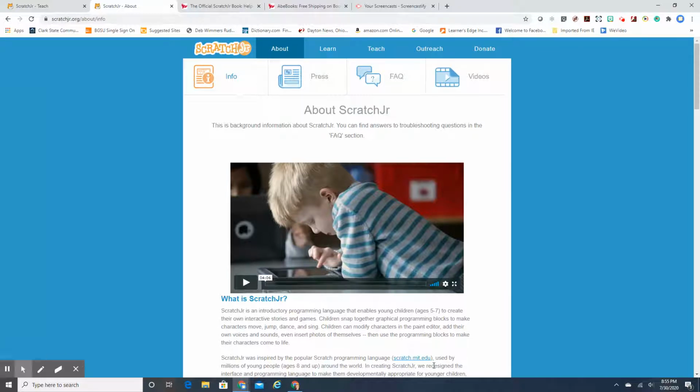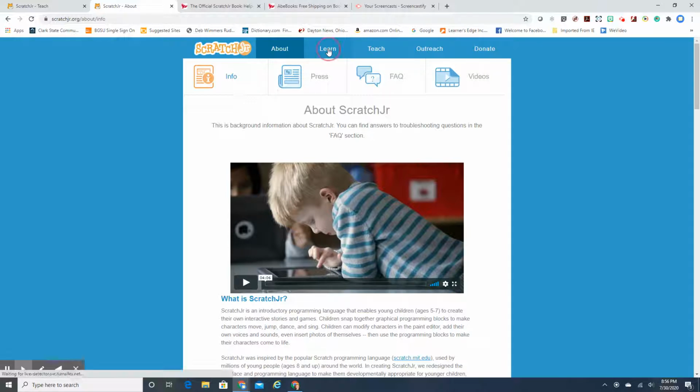So what I thought I would also show you is some other things on here. So first of all, this is the scratchjr.org website, but this is basically to learn about it and teach. This is not the app. You would have to go on the App Store or Google Play to see the app, and you can see that in my activity. So this here though is the video introduction, and what I liked about it, it showed the kids using it. So that's the one thing that did draw me to this app.